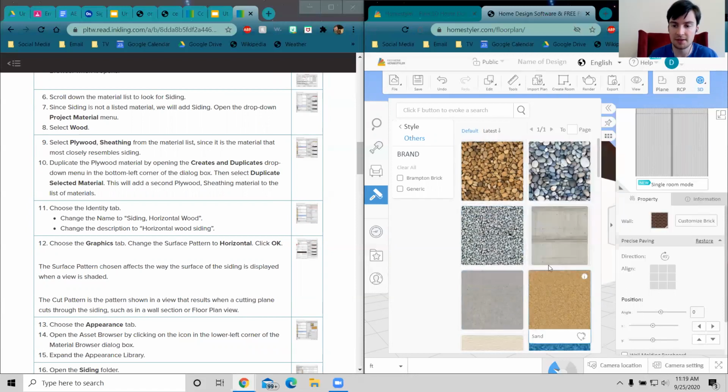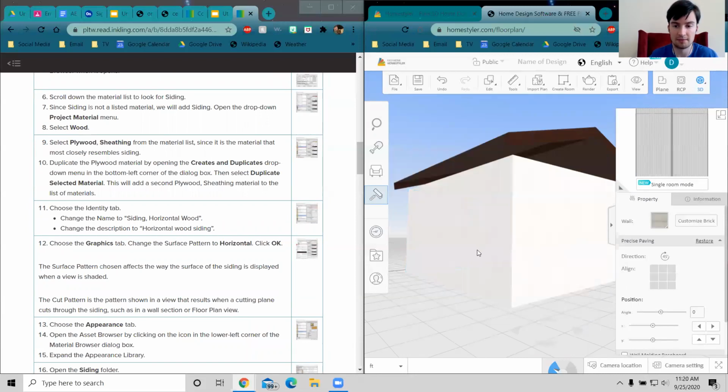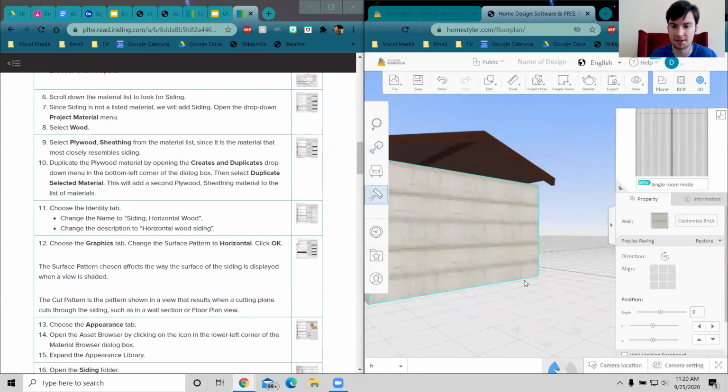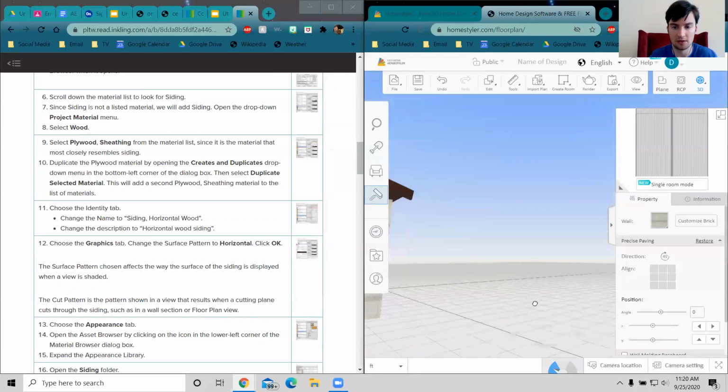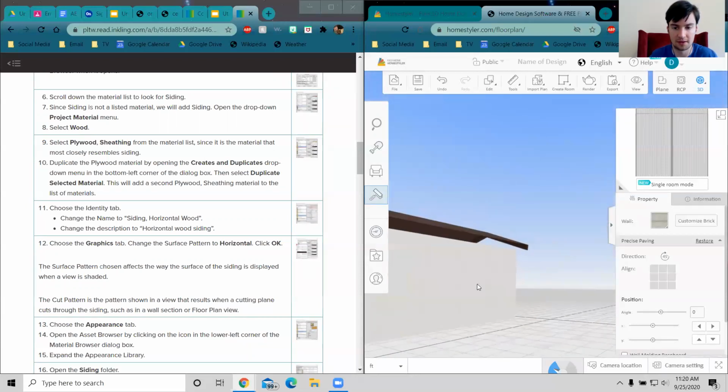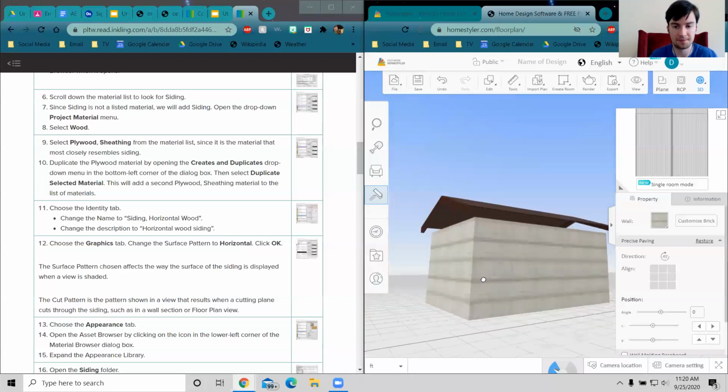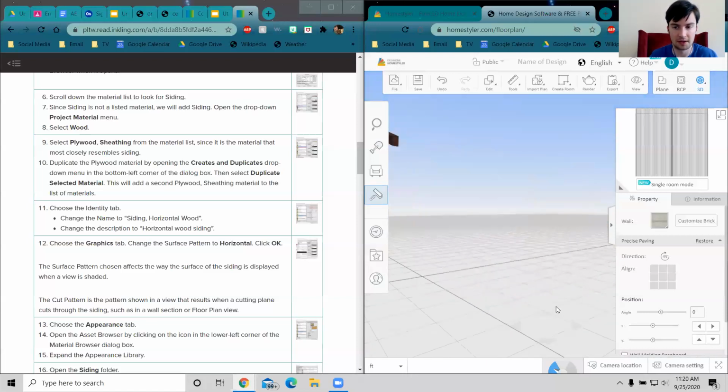So let's go with concrete. Let's change this to concrete so that it does differ from our brick wall. Style concrete. There we go.